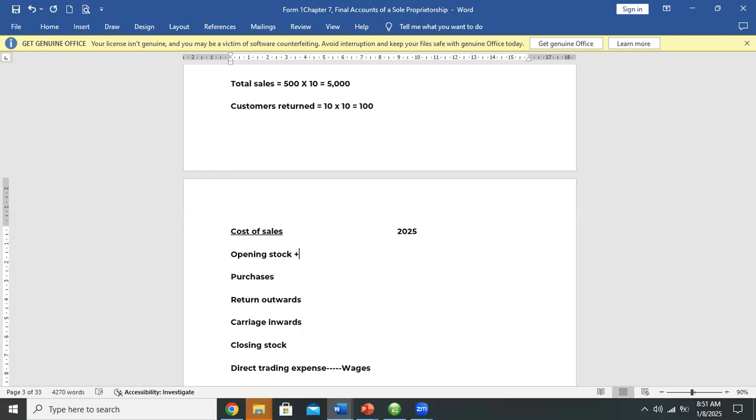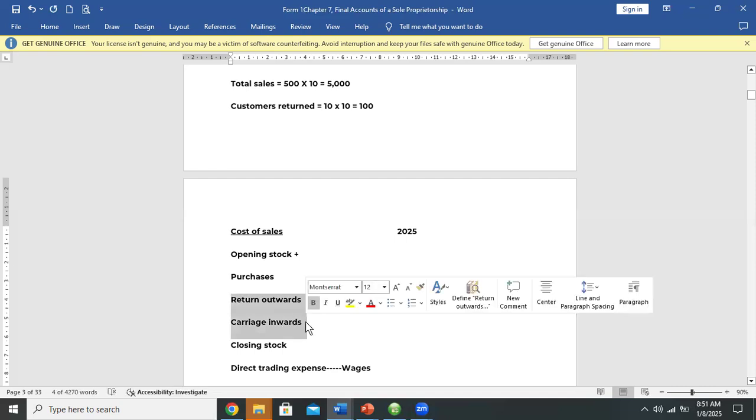But the purchases need to be adjusted with these two items: return outwards and carriage inwards. Because when you go and purchase, there's a possibility that you asked for jollof, but the woman gave you waakye. You definitely have to return it back to the seller.